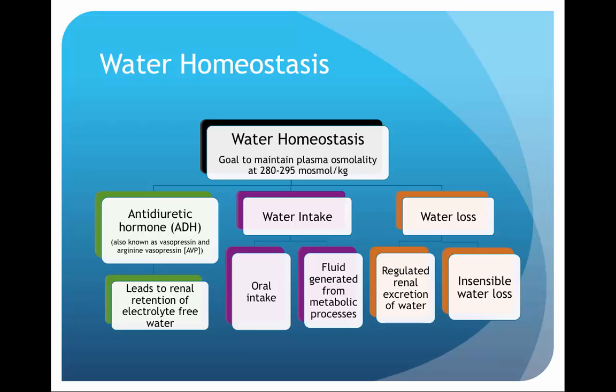Water is also lost from the body at a regular rate through renal excretion of water. Renal excretion of water is regulated through antidiuretic hormone, as well as renal function, and the amount of solutes contained in both the serum and the urinary system. There's also insensible water losses, as I had mentioned previously. Insensible water loss usually leads to about 500 to 650 milliliters of water loss per day. This can vary, however, in certain physiologic states such as fever and/or environmental conditions such as hot weather.